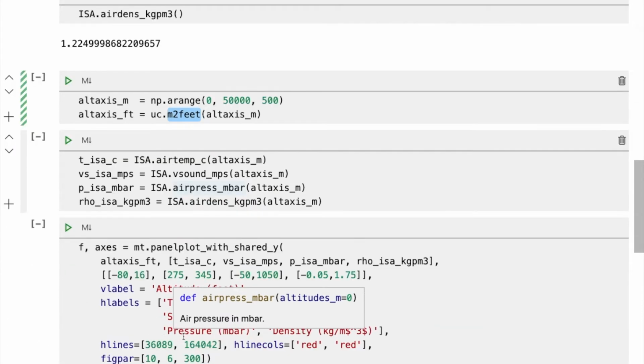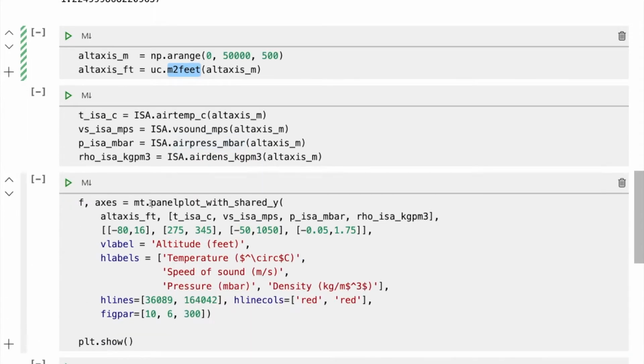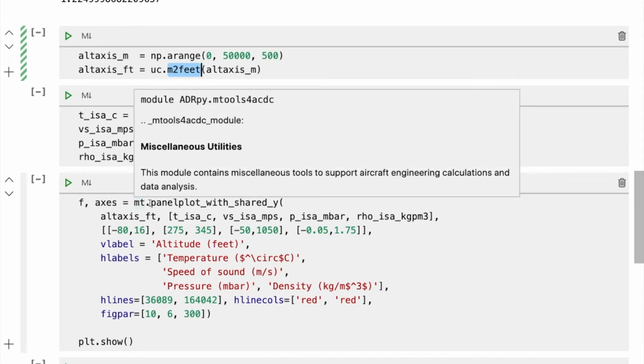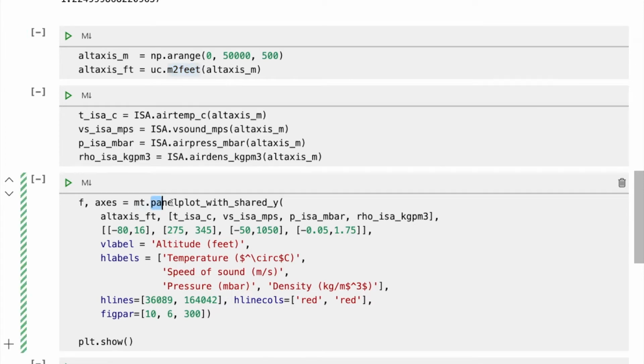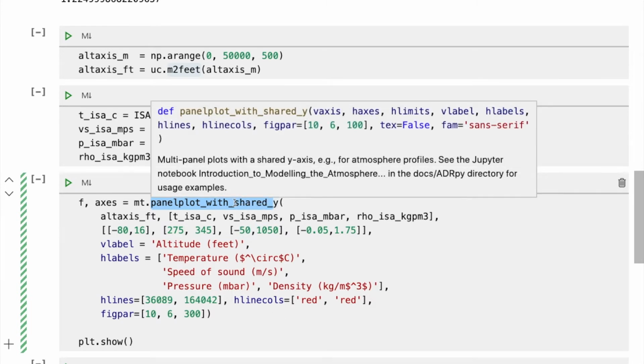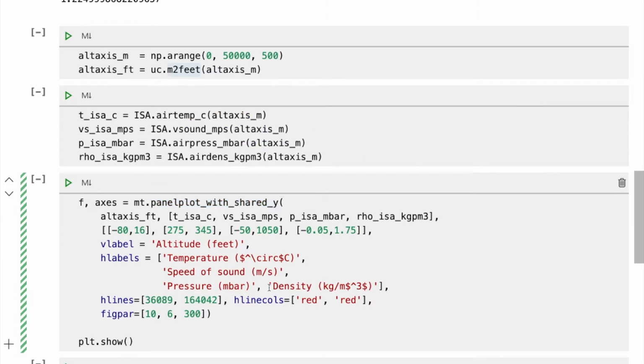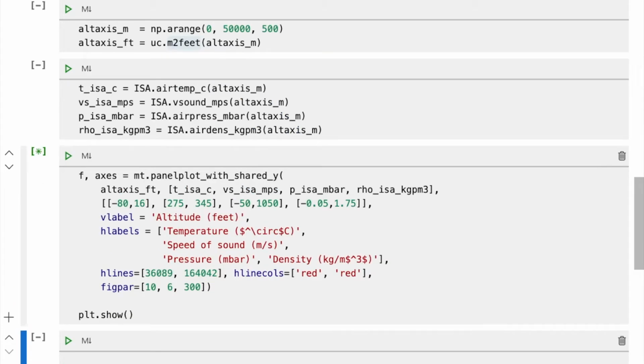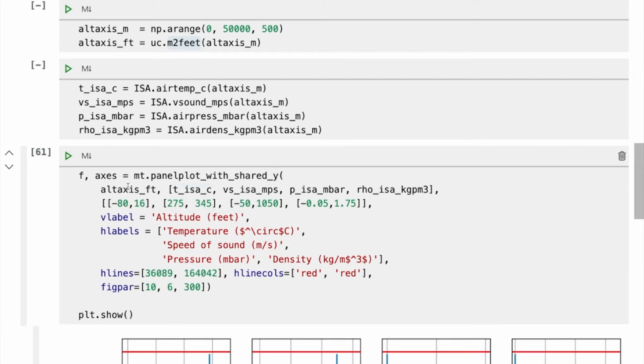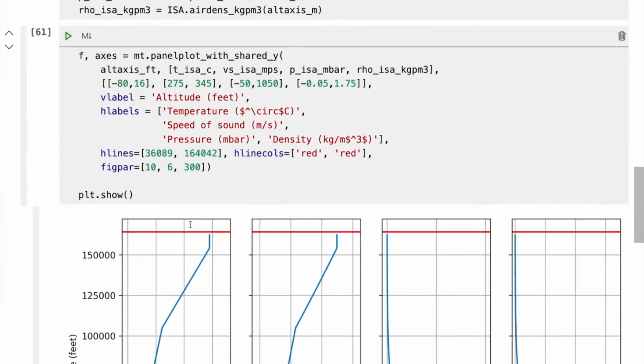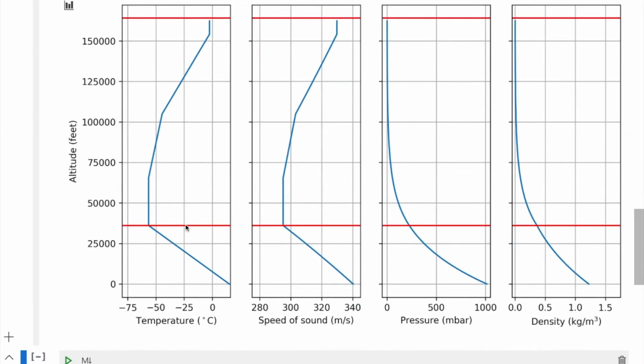And then, using from the miscellaneous utilities available in ADRpy, this panel plot with shared y function, with some fairly intuitive arguments that are described in the documentation, you can generate a nice 4-panel plot of these quantities that we just created, and plot them against the altitude axis in feet.